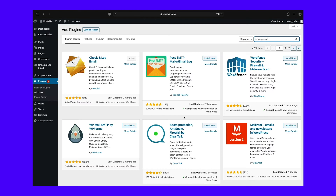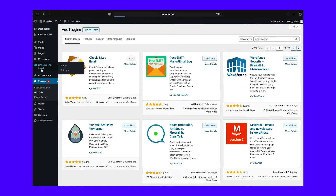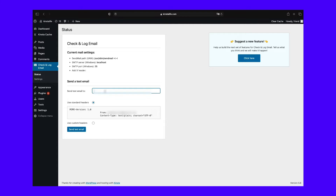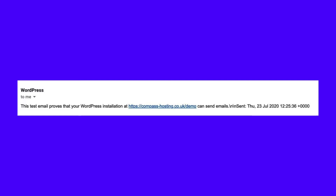The first thing you can do is run a test on your WordPress site with the free Check Email plugin. This is a basic plugin designed to test if your WordPress installation and/or server can send emails. Once installed, go to Tools and then Check Email in your WordPress dashboard. Enter an email address to send a test to, and click on Send Test Email. You will then see a confirmation, and you should check your email client to see if you received the test email.